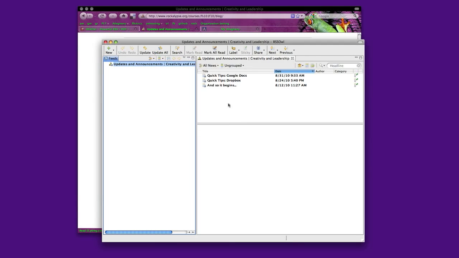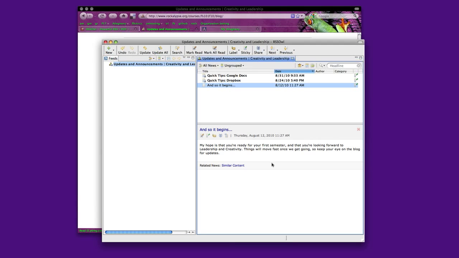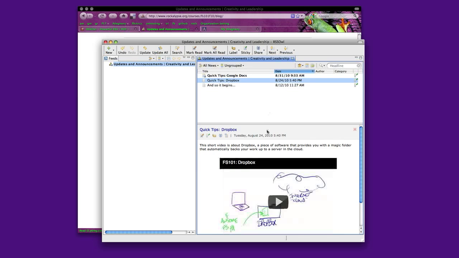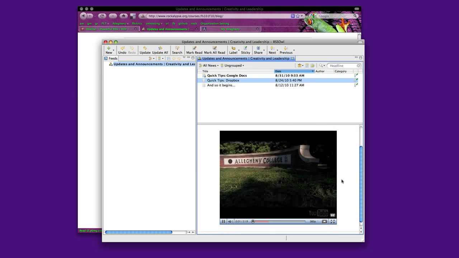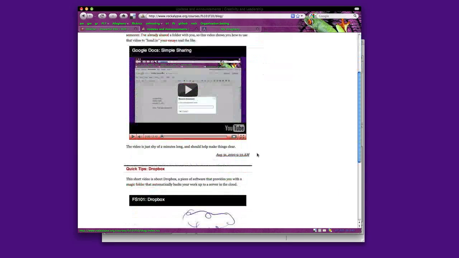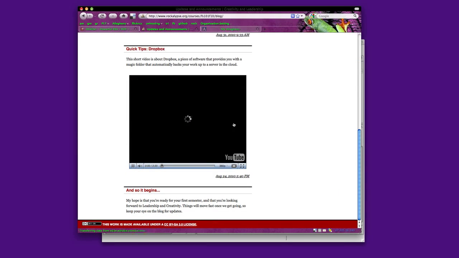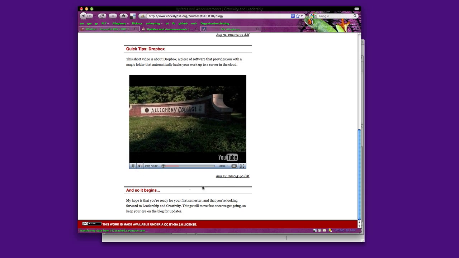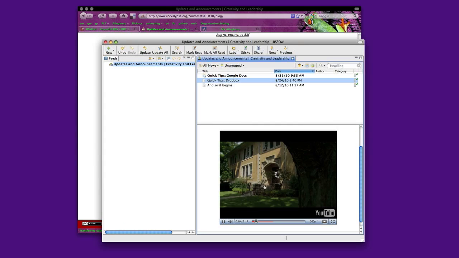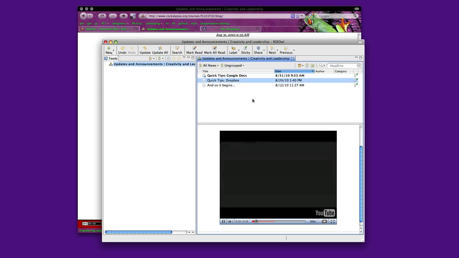I can now look at all of the content from the course weblog in one place. And now you could say, well, I could just go to the course website and do that. I'm like, well, yeah, that's true. But here you can see I can watch the videos that are embedded. I can see that the content is the same on the web, but this is where RSS Owl is actually more powerful. All right? If you're only reading one weblog, well, it's not very useful.